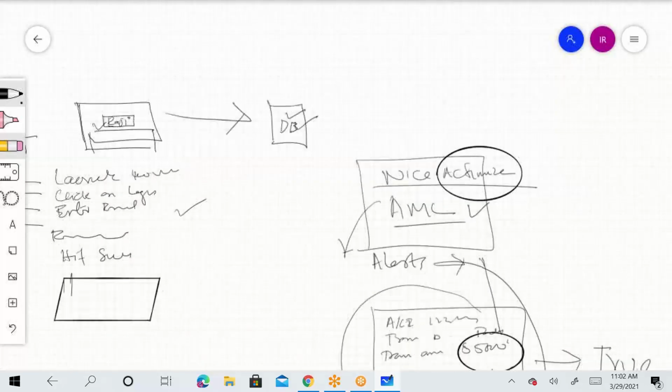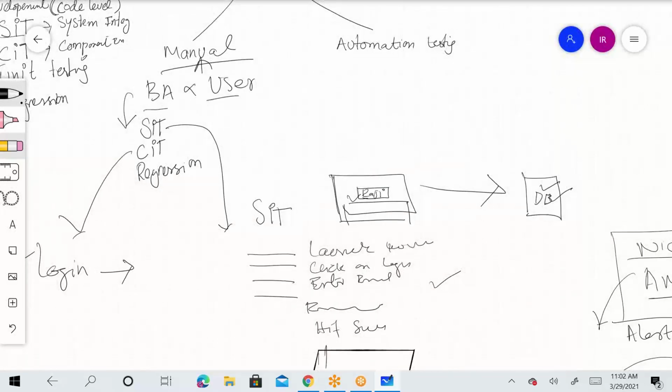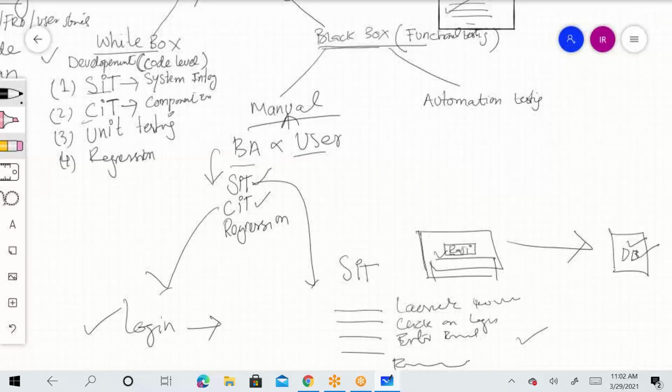So in the same way, that's why I was giving you this example: system integration testing, which as a BA you're going to perform, you simply need to do data testing, taking up some sample data from the database, running it into your application, making sure that it is integrated properly. So my system and my CIT, my component integration testing, is manual. Their system, their CIT testing is done on code.